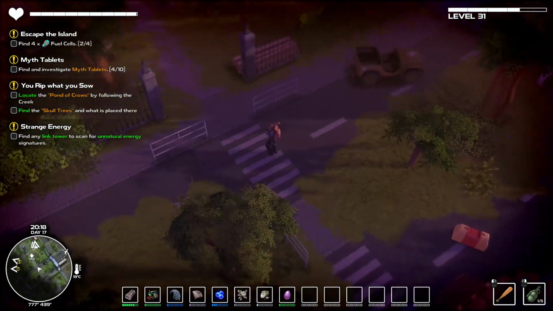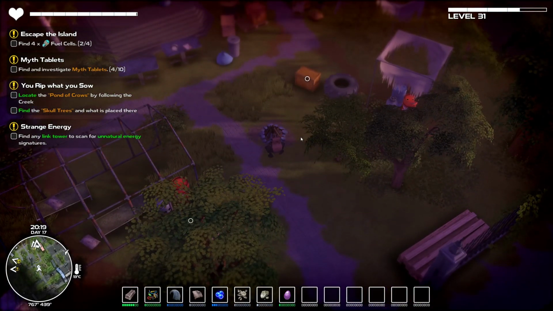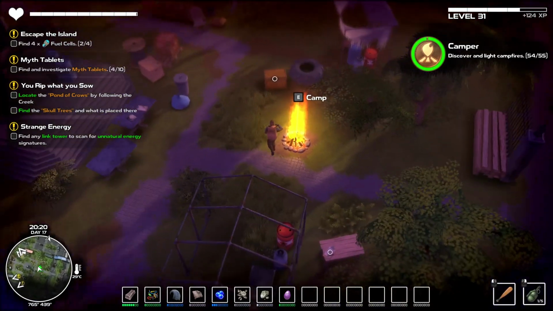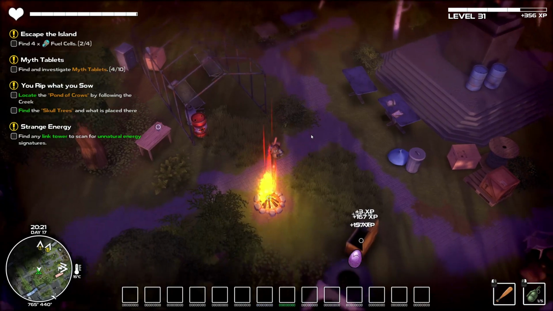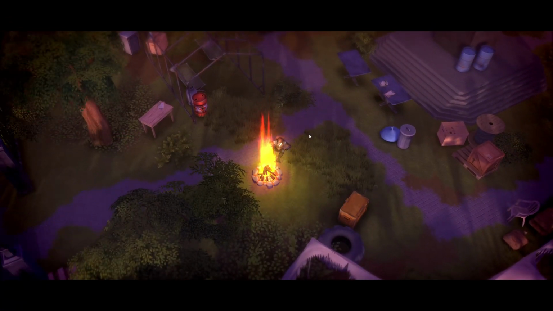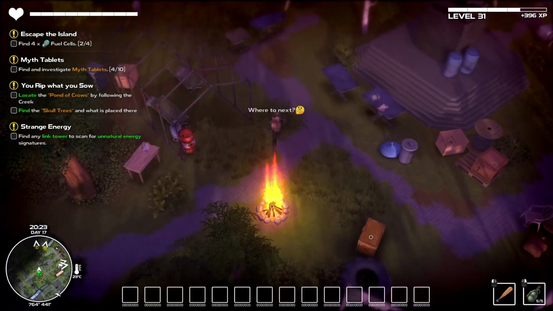And, okay, hold on, there's a campsite? Even in here? Okay. That's cool. There's still, unfortunately, that one goddamn turret which I need to deal with. And I do not, of course, have the required quantity of grenades to just pull it off. Okay, so where to next?